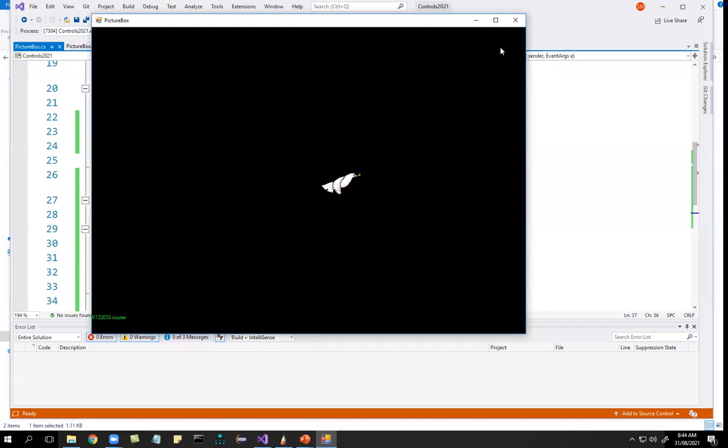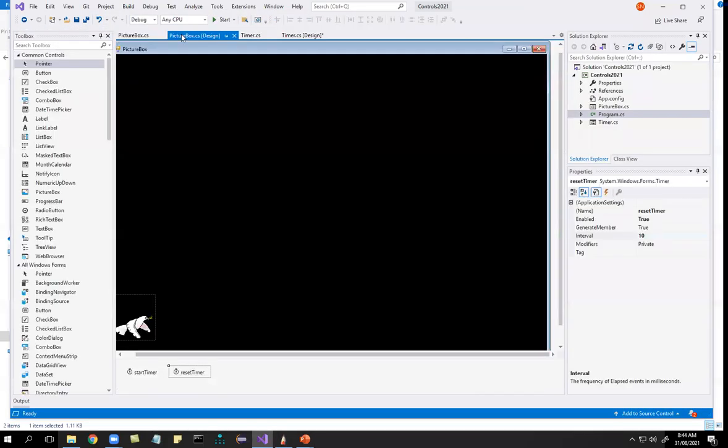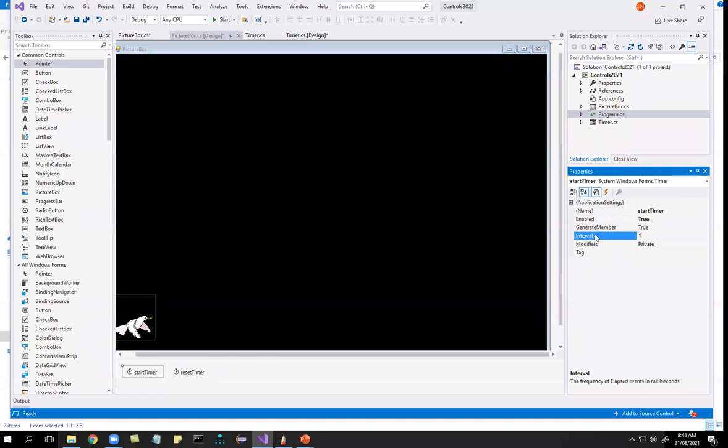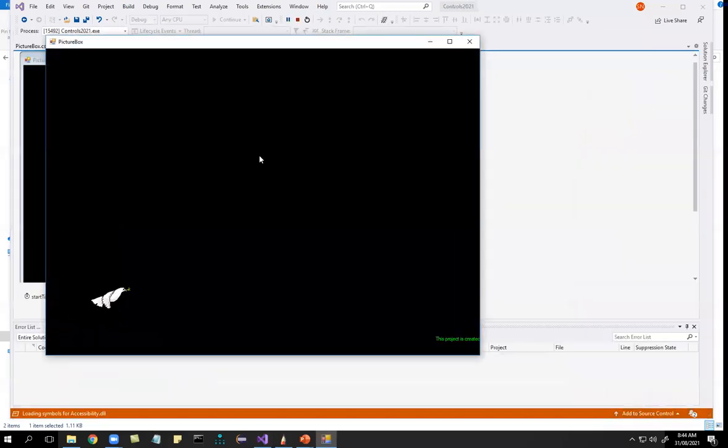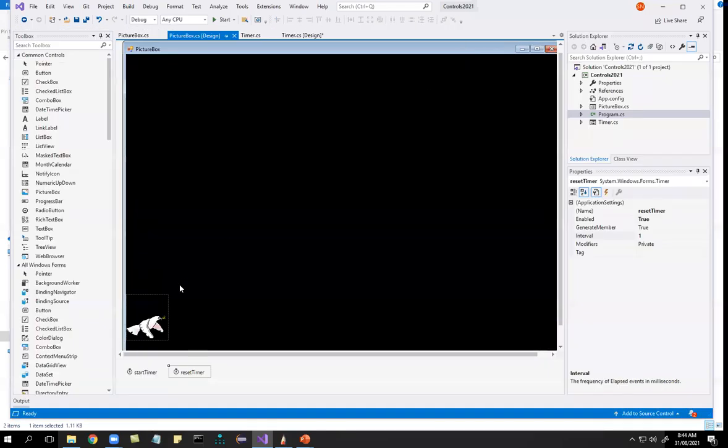So this is moving a little faster. Let's go to this and make timer control as 1. It's little faster. So we'll make it as 50.